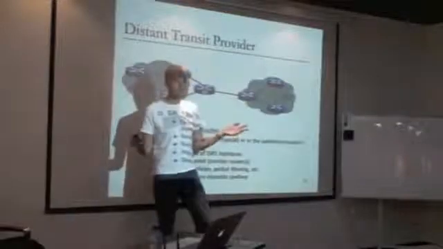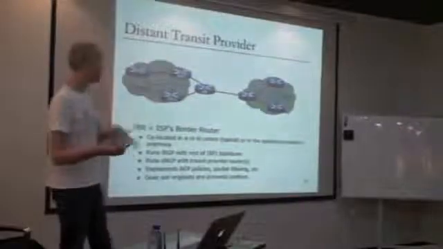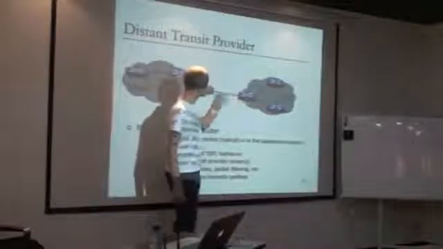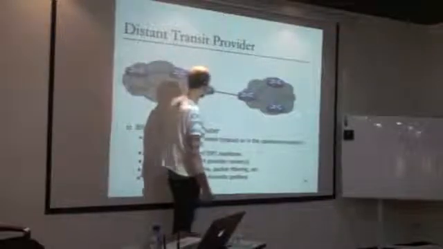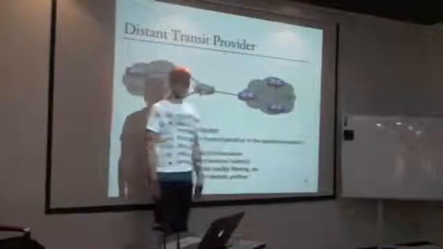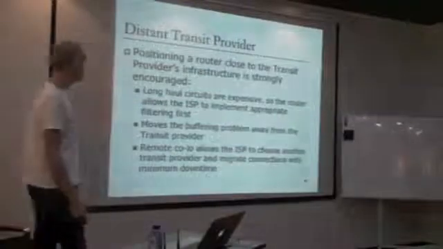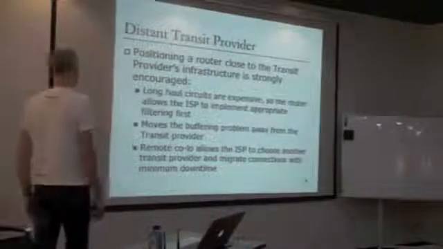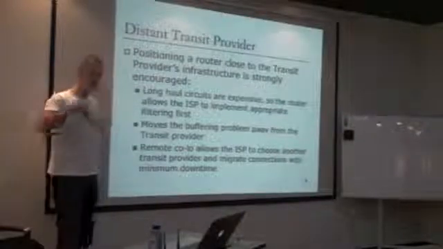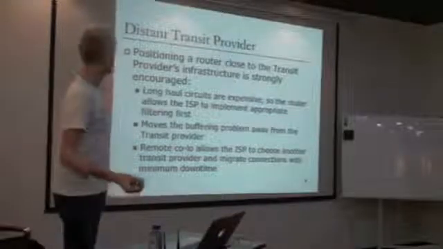For example, you're here, if you're connecting to an ISP in Hong Kong, put a router in Hong Kong. Because then this router can control what goes in that link. You can do rate limiting, packet filtering, all the rest, and you get best use of that particular connection. This is really, really strongly encouraged. Many, if not most of the bigger ISPs I know will put a router next to the transit provider if that transit provider is a long distance away.